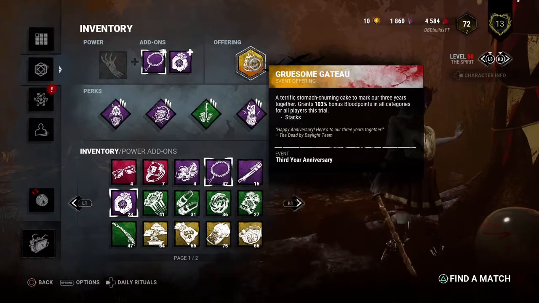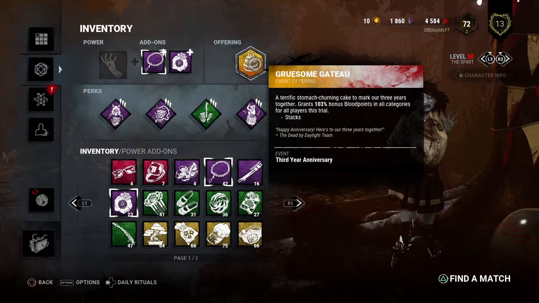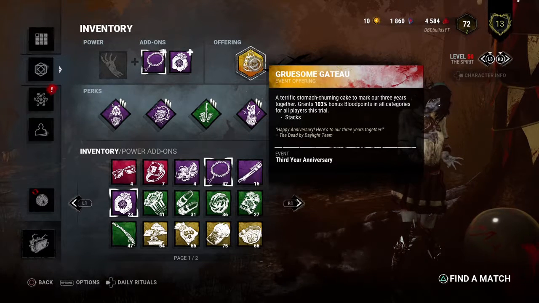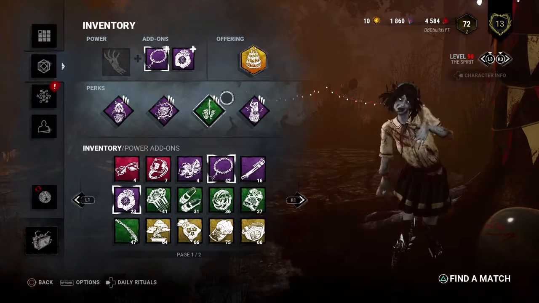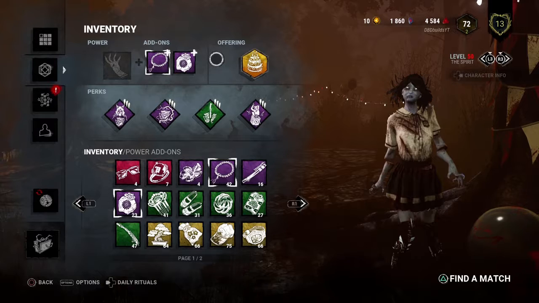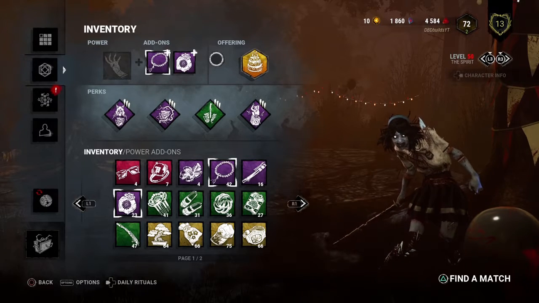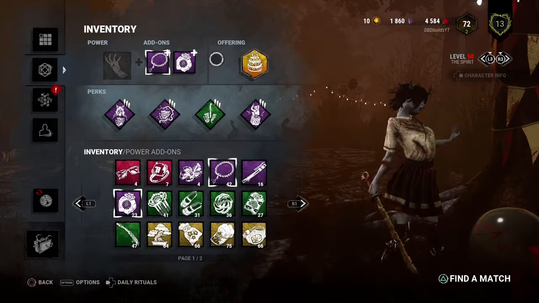And then I would probably play Gruesome Gateau, which is basically a better Bloody Party Streamer for the 3rd year anniversary of Dead by Daylight, so the survivors can have a little bit more fun. Especially if you play the build like this, if they are not really good and don't have Spine Chill or Premonition, you can destroy them really well, especially at green and yellow ranks.